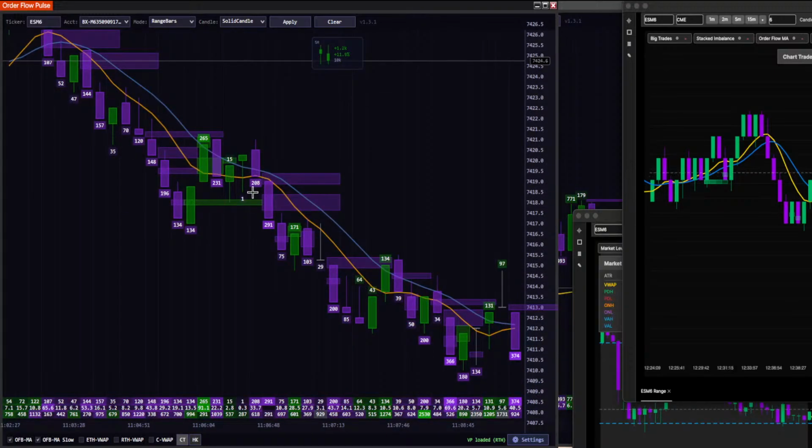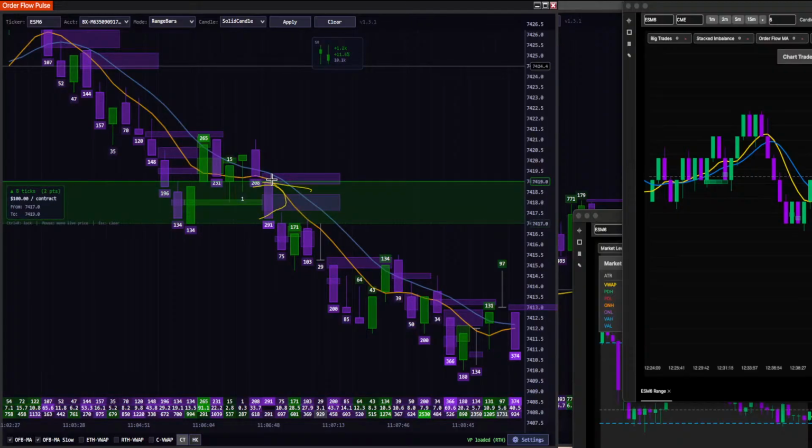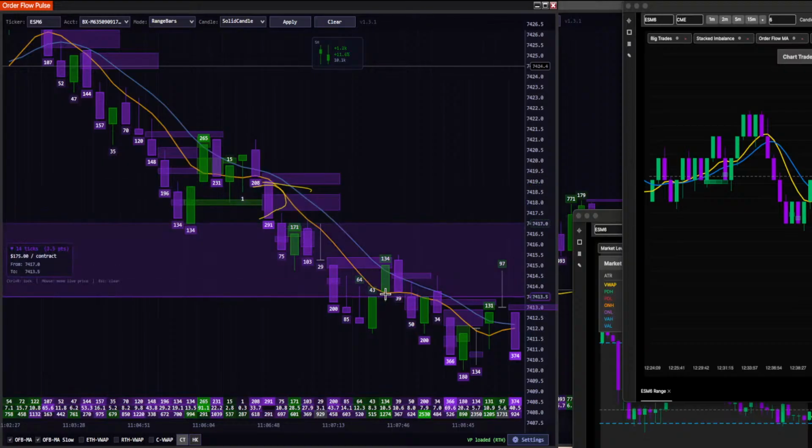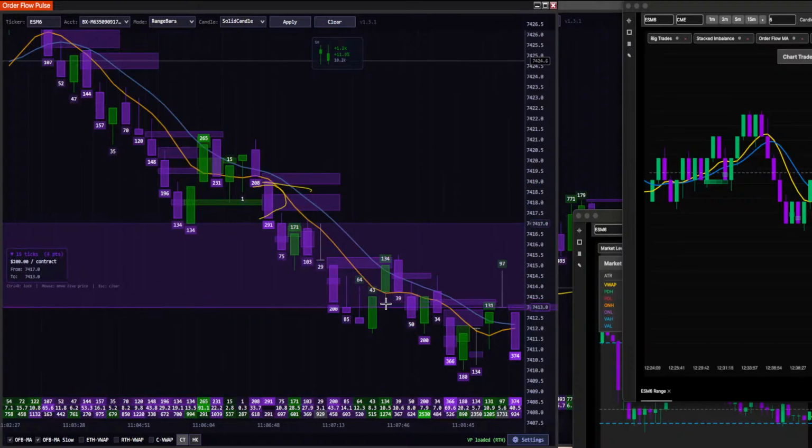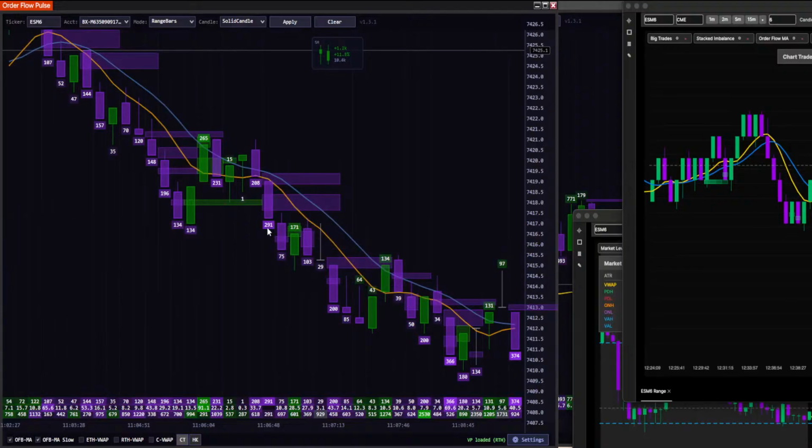Maybe you take this one right here, put your stop up here. So let's say your stop's at $100 and you come down here and you get yourself maybe a $200 trade. Maybe you got in 2 minis. That's a $400 trade.